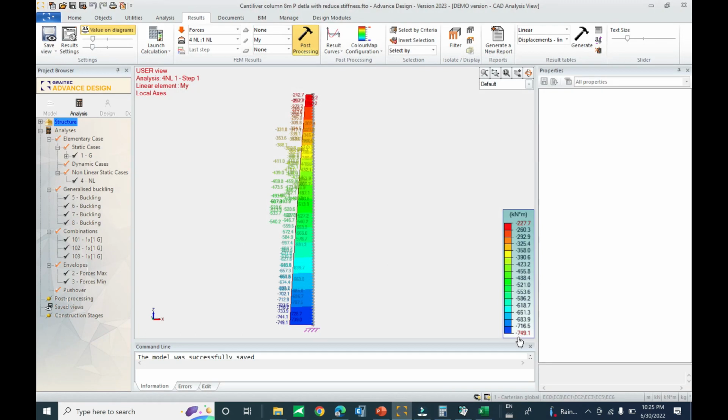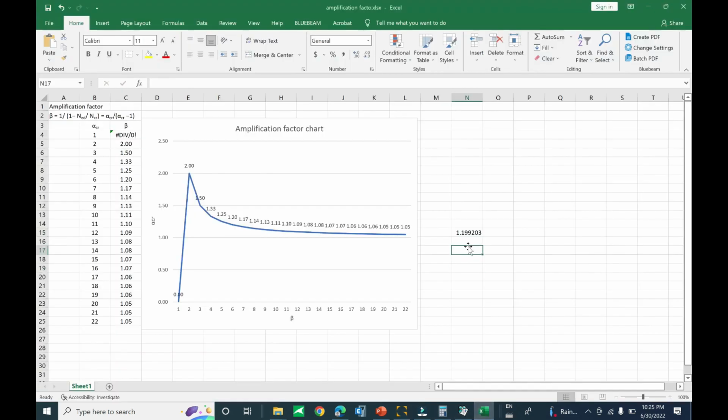So you take the moment 749.1. This is the moment, and this is the amplification factor.